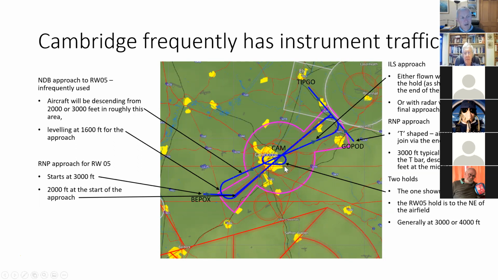And depending on how fast the airplane is going, this will get bigger or smaller. Typically, the aircraft are at 3,000 feet or 4,000 feet or 5,000 feet if there's more than one there. So that's very much at our operating altitudes. And as I say, the people flying that are not going to be very good at looking out. So if you hear somebody going around the hold, if you ask, do you have anybody in your hold? And they say, yeah, it's probably worth staying away from this bit of airspace.